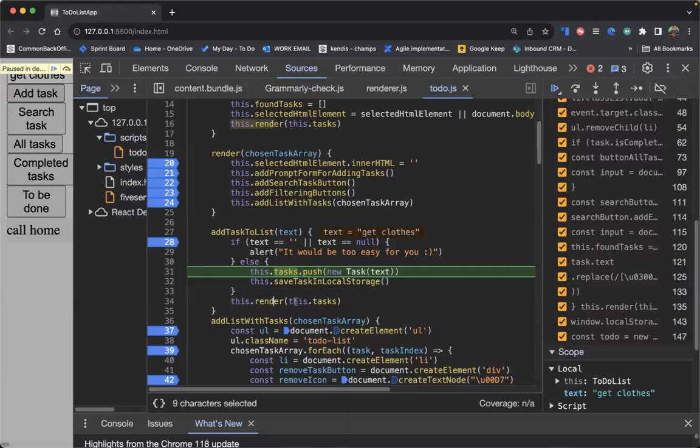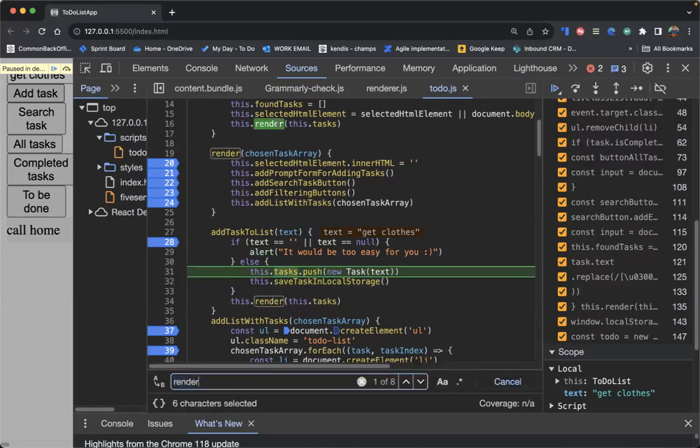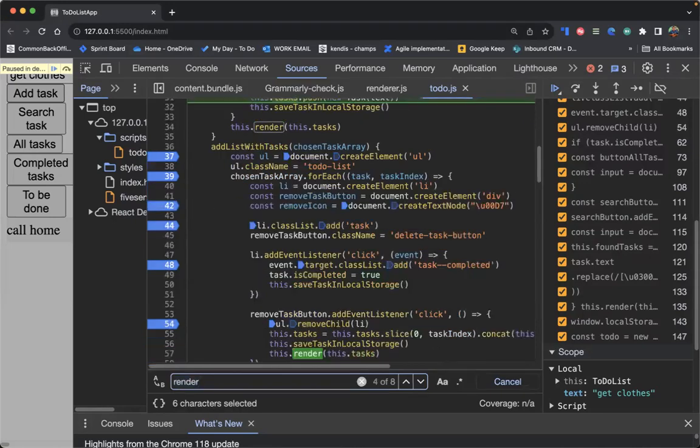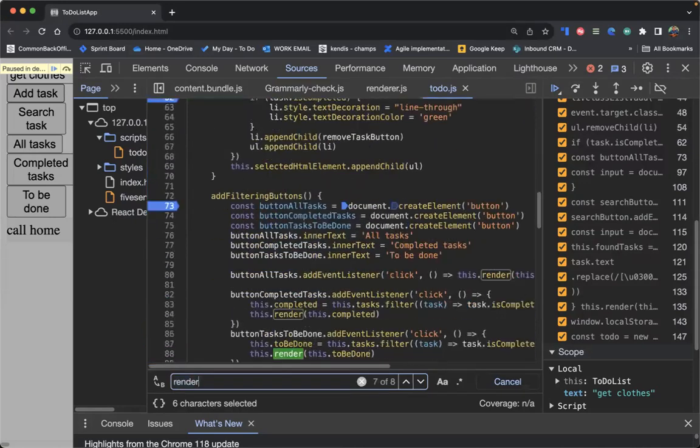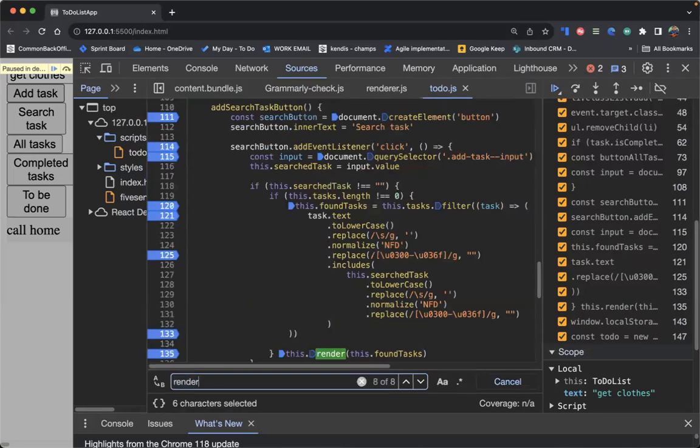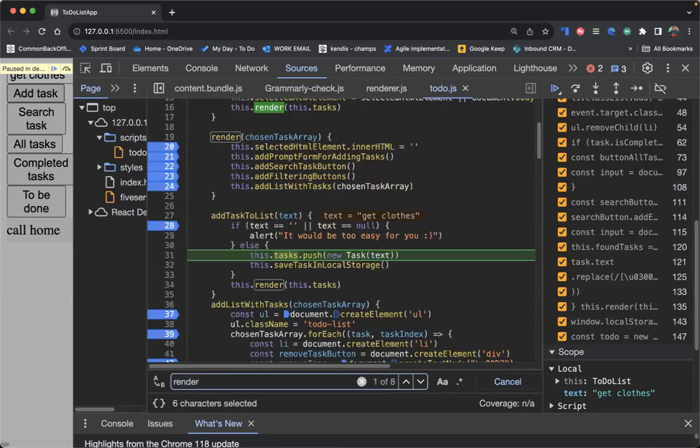For every function, you're calling the render. Each and every time you're calling the render. I'll tell you some problems with this code. Let's just understand how many times this render got called. Number one, that is my declaration, line number 19. Then 2, 3, 4, 5, 6, 7. Seven times. I'm calling the same function at seven different places.